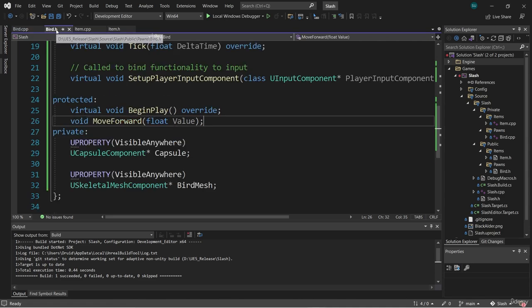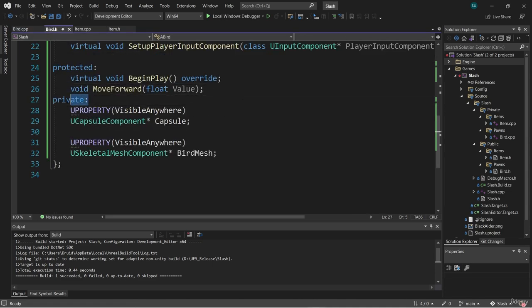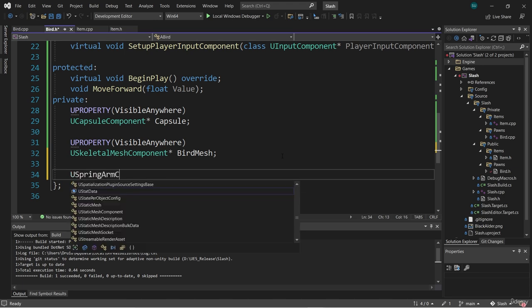So let's go to Bird.h and we'll scroll down here to the private section. And these are going to be private variables. Now, the first variable is going to be our spring arm component. And spring arm component is based on USpringArmComponent.